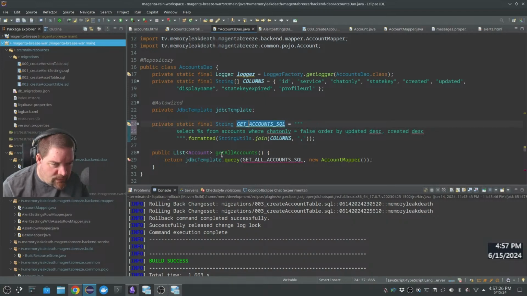I can just say get accounts. Well, I'll just make this a question there. I'll just say get broadcast account, and then this will take false there.